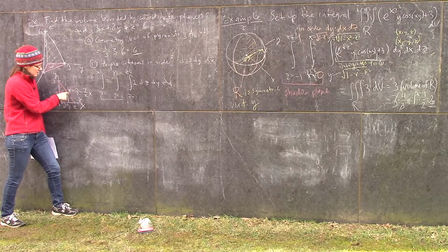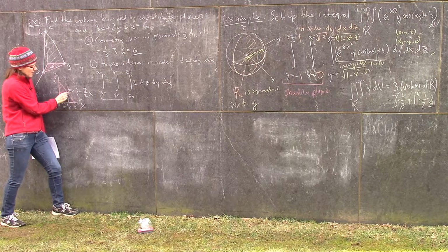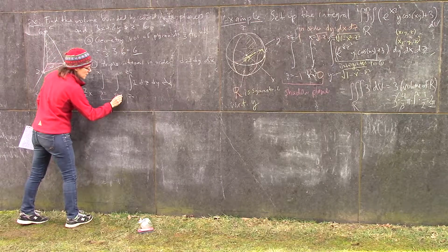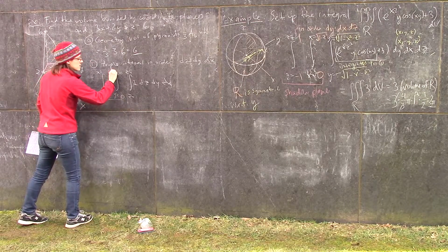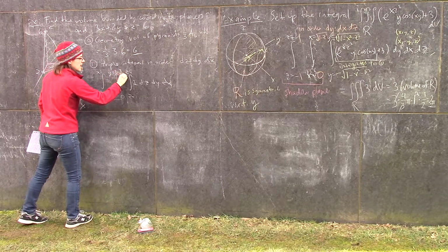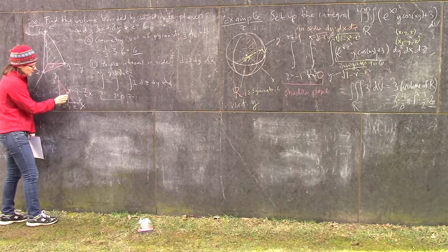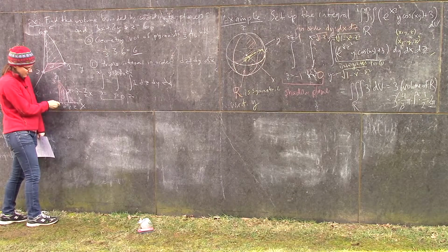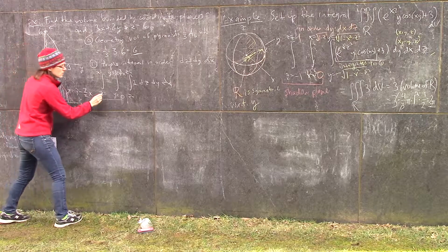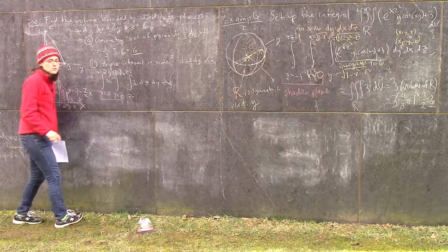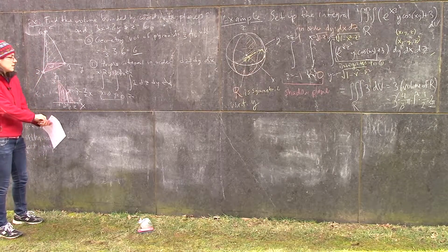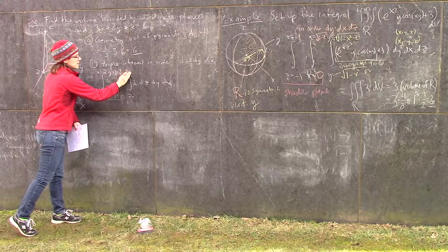Okay, so this is the equation of this line, which is exactly how high y gets. So y here goes from y equals 0 up to y equals 3 minus 3 halves x. Okay, and we want all these vertical pieces going from 0 up to 3 minus 3 halves x, from x equals 0 up to x equals 2. So x goes from 0 to 2. Okay, great. So that's setting it up just like in a double integral.